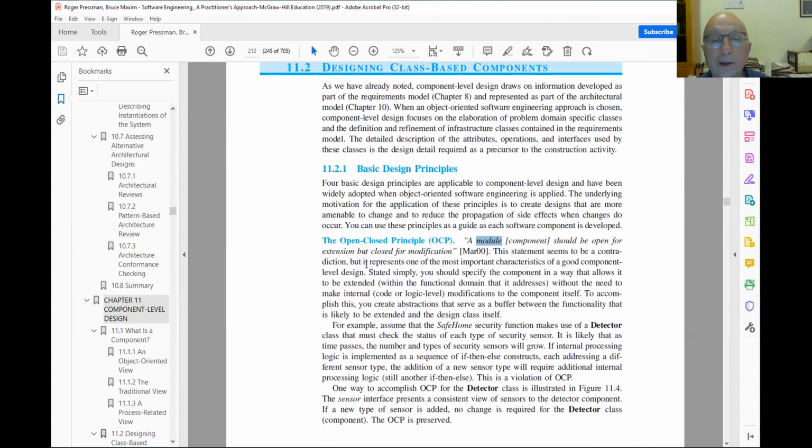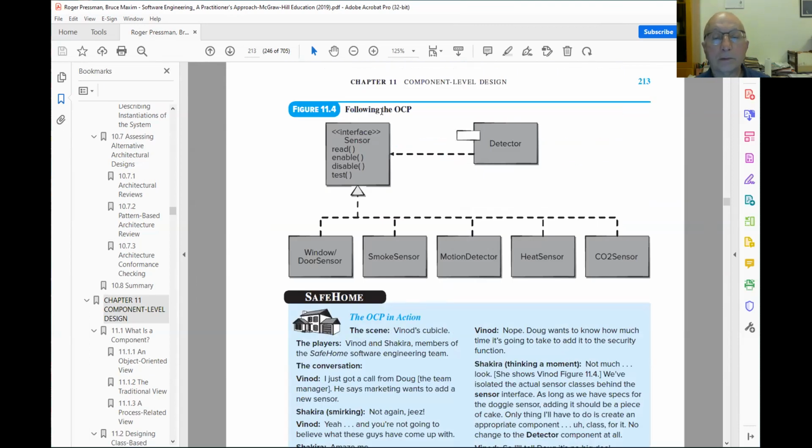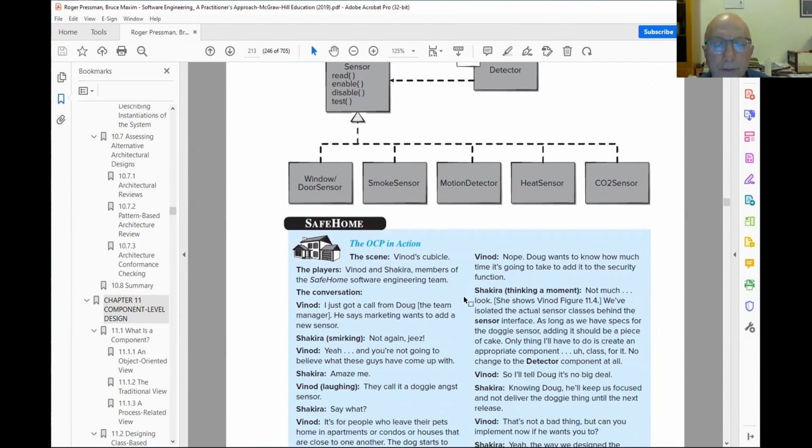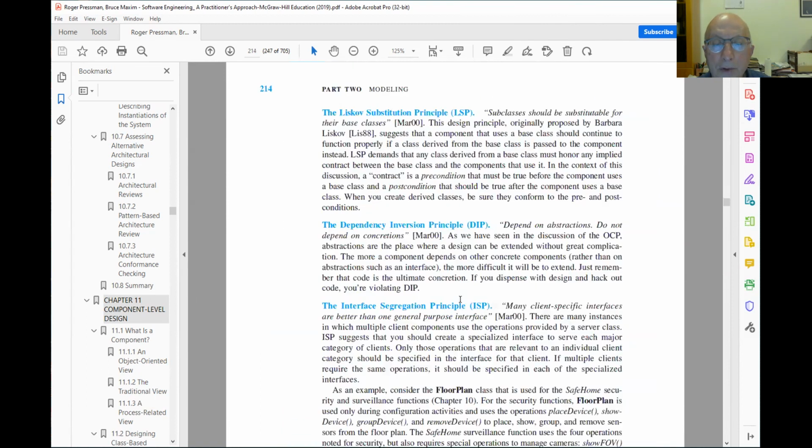We are doing an extension without making a modification. Isn't it nice? So that's the open-closed principle. So you see, such principles are useful for you to come up with a good object-oriented design in your component implementation.